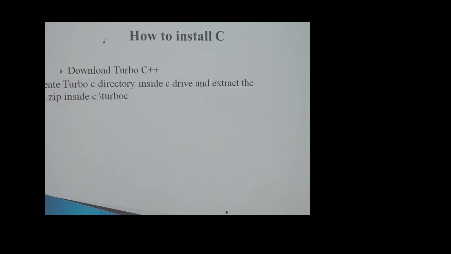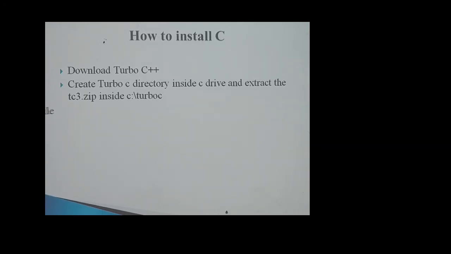Our next point is how to install Turbo C for programming purposes. First step is to download Turbo C++ using any browser like Chrome, Internet Explorer, Mozilla Firefox.